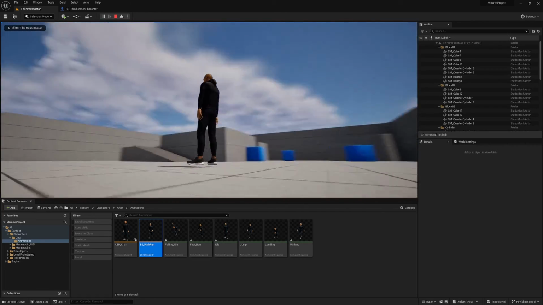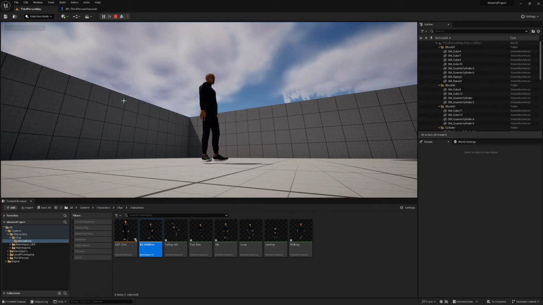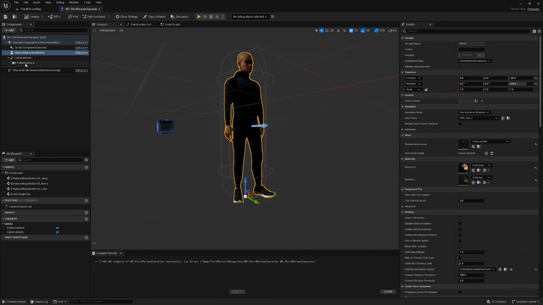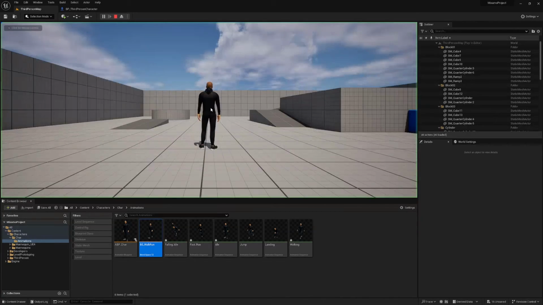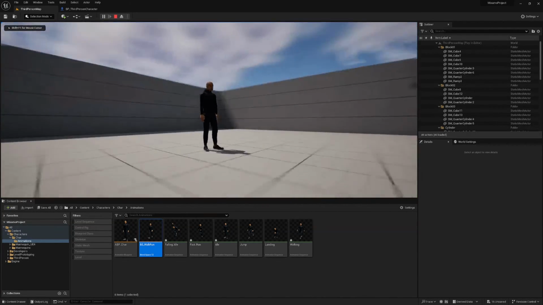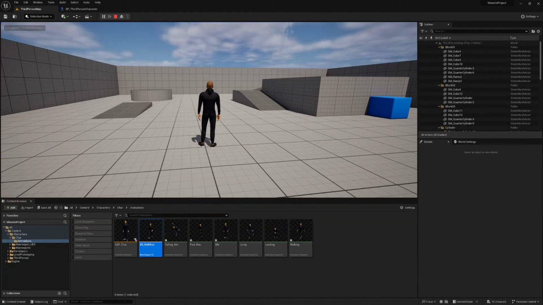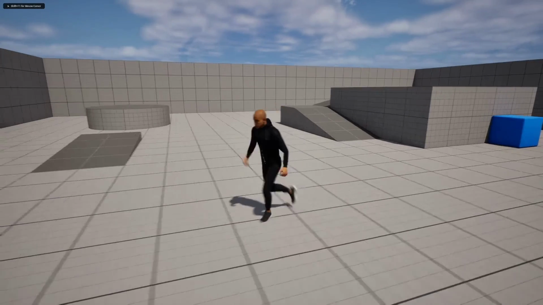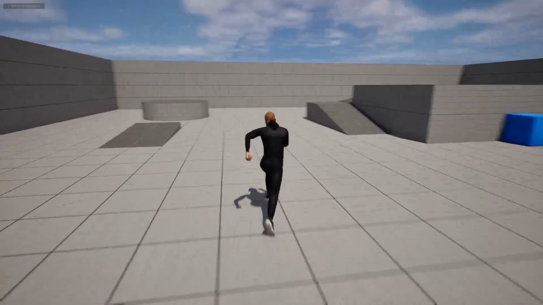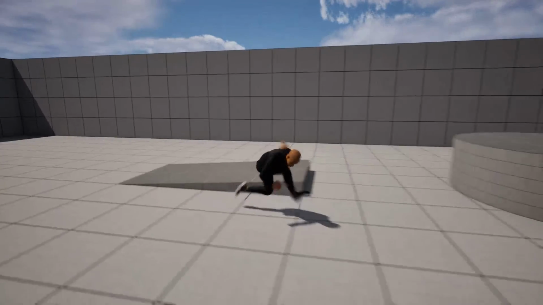you can see that he's floating above the ground. If this is anything like my other character, you're going to want to change grid snapping to 5 and just drop him down by 5 centimeters. If I hit play now, he should be feet firmly on the ground, and he's able to run around and jump.